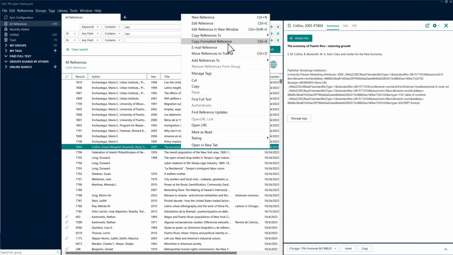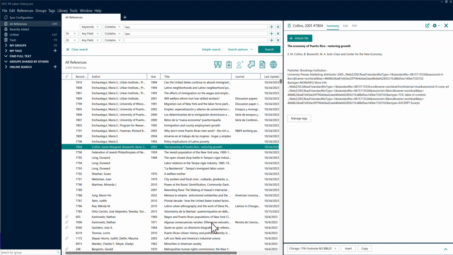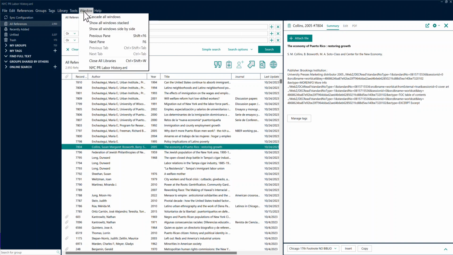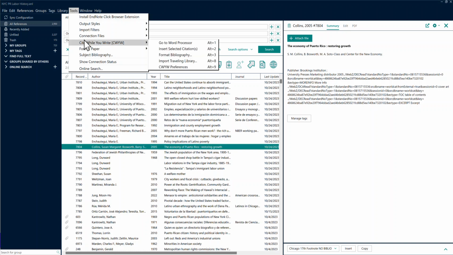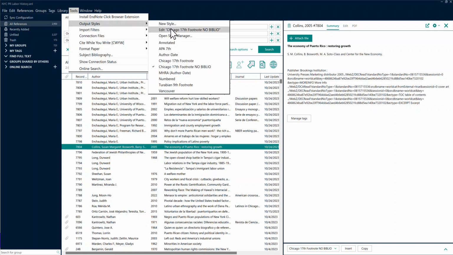And sometimes it brings over things that you don't want, like a URL or some catalog information. You just edit it manually. And when you copy the formatted reference, sometimes it's easier to just paste it as plain text, and then you just add the italics or whatever. But be aware that when you format, you have to pick an output style, right?